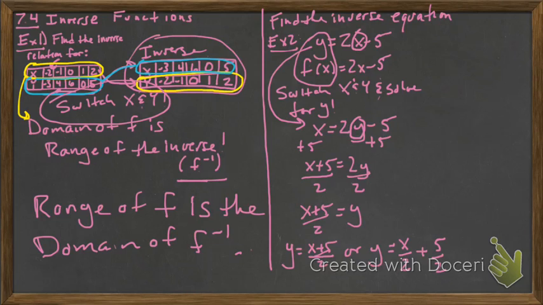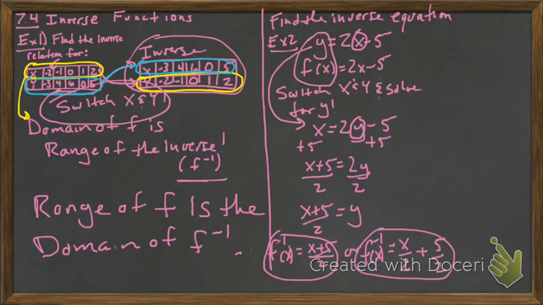Note the following though. Since these are the inverses, I really shouldn't write y anymore. This would be f inverse of x. This is our inverse function, so for the second notation, we can write f inverse of x is x over 2 plus 5 over 2. And we've just found the inverse function.